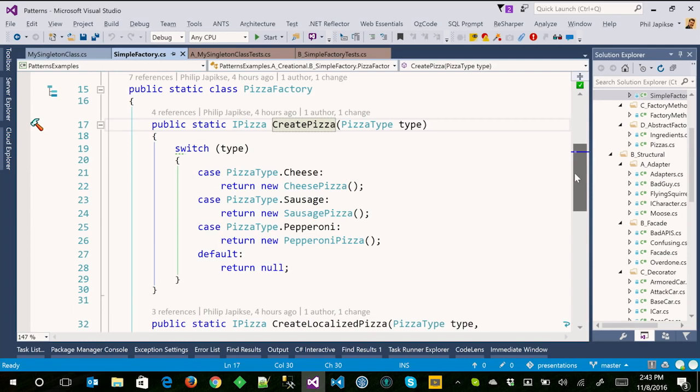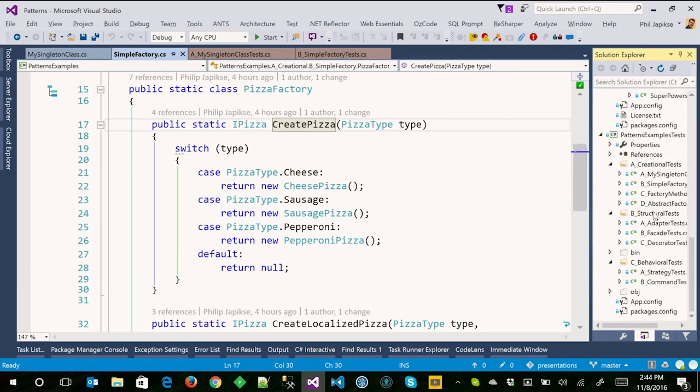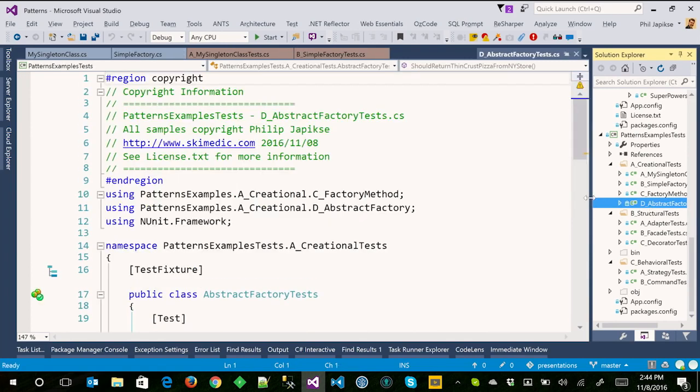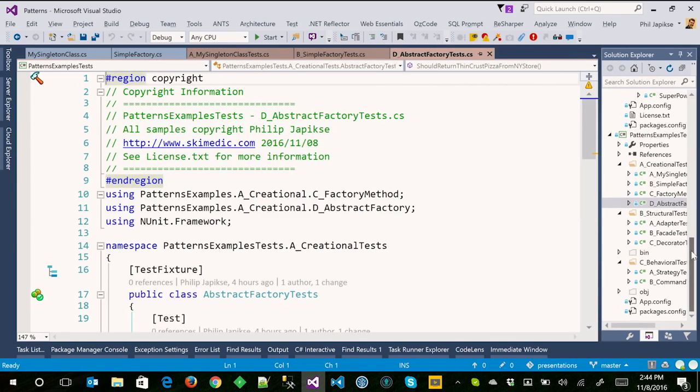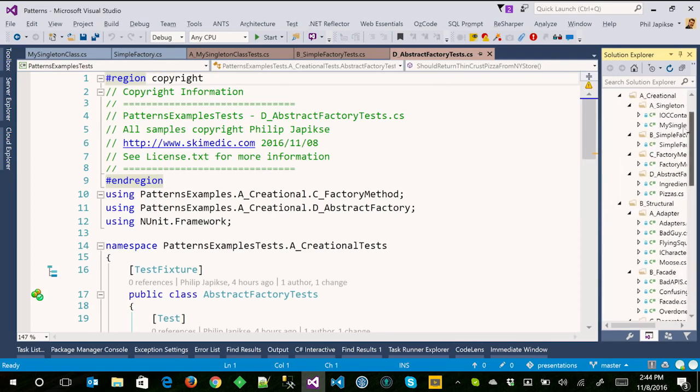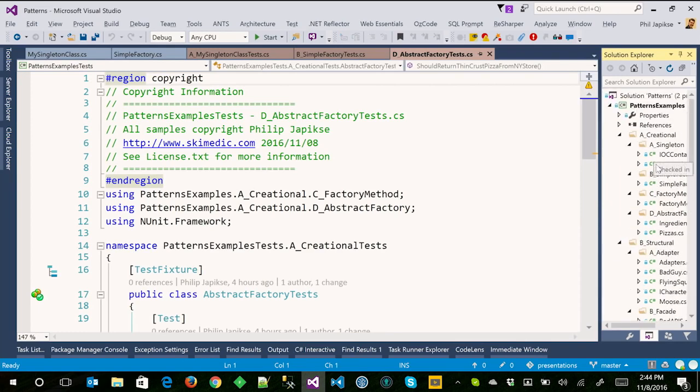Now, according to the Gang of Four, it's not an official pattern, so I just have to call that out. Me, I'm more pragmatic than academic, so it doesn't matter to me that it's not an official pattern. We're going to jump ahead to combining the factory method and the abstract factory. Oh wait, go back, certainly. Make sure everybody understands why you're creating the factory. What's the difference between those methods?